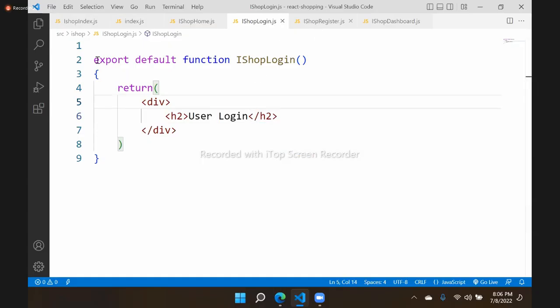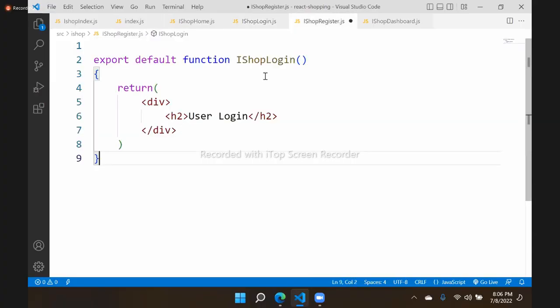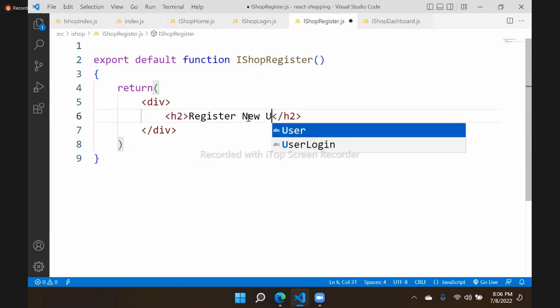I will similarly create another page. Here, register: new user. This is the screen. Okay. Dashboard also.